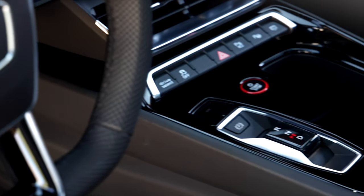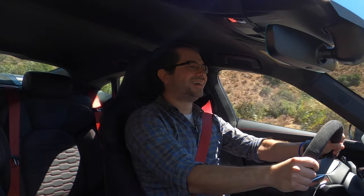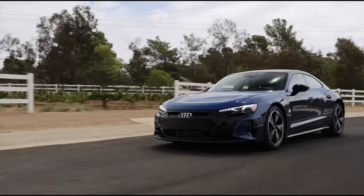If I hit the drive mode button on the center console, I'm in Dynamic — that's Audi language for sport mode. The car lowers a little bit, steering gets heavier, and throttle response gets a lot stronger. Even in dynamic mode, it's comfortable. Hitting the drive mode selector again puts you in Individual mode, where you can customize the drive settings. Hit it once more and you're in Efficiency mode — that's the eco mode, where the front motor does the majority of the work.